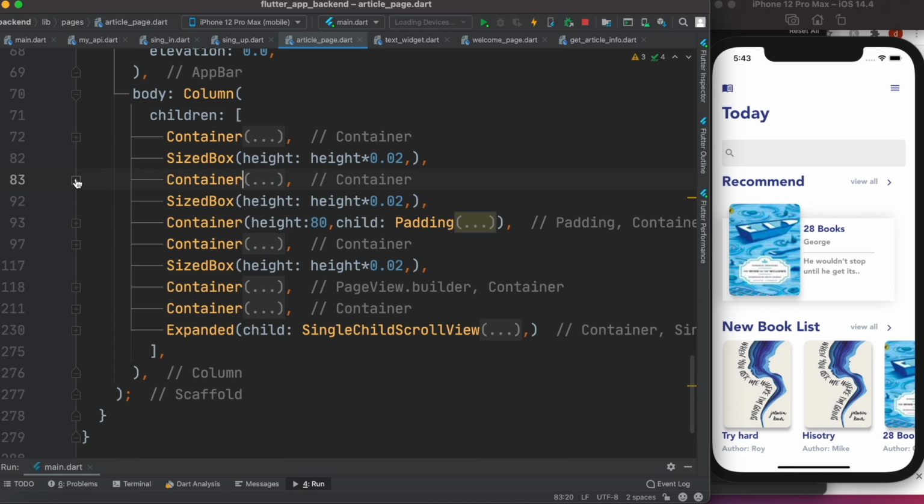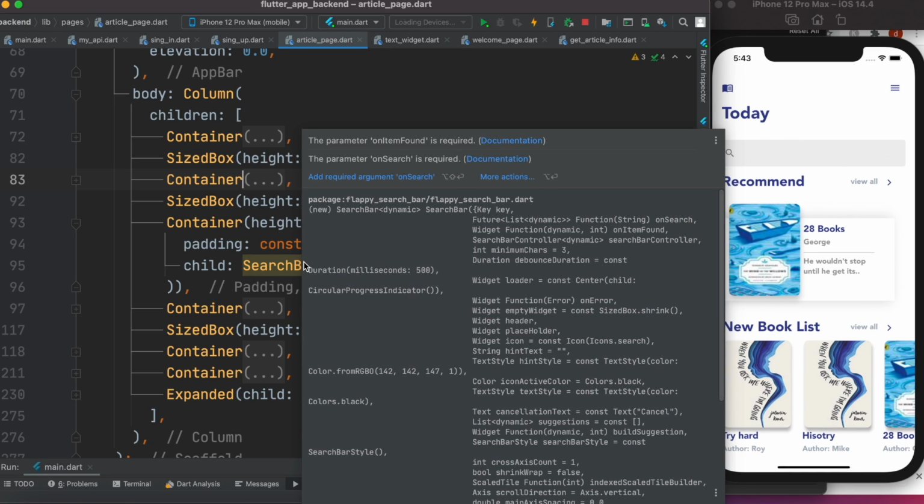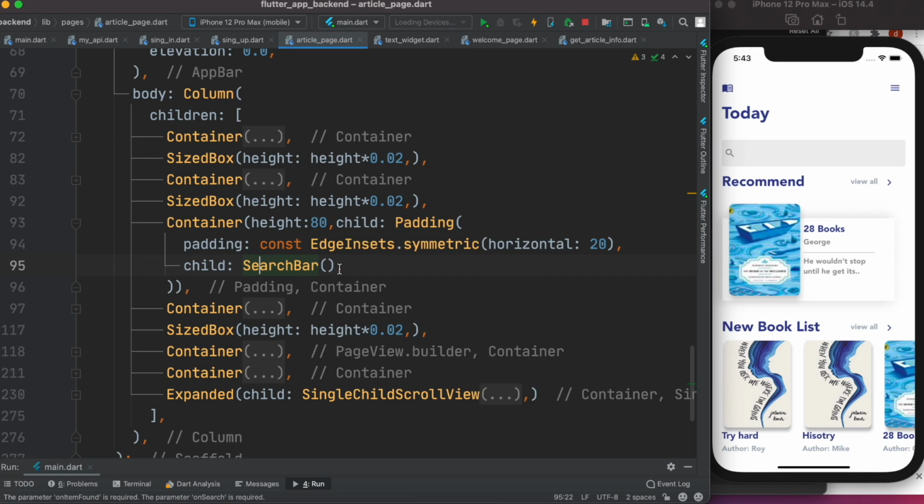After that, we have this sized box again between these 2. Then we have this container, which is a search bar, and this search bar is a plugin which I have downloaded, and it should be in your pubspec.yaml file. You should check it out, but it should be there.